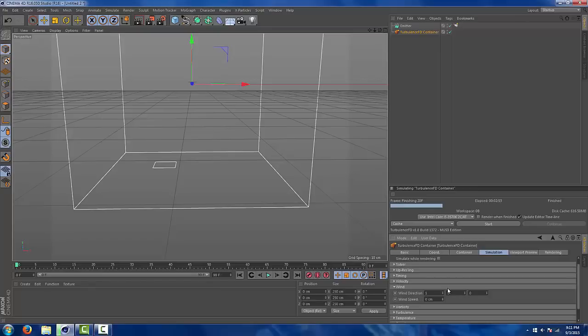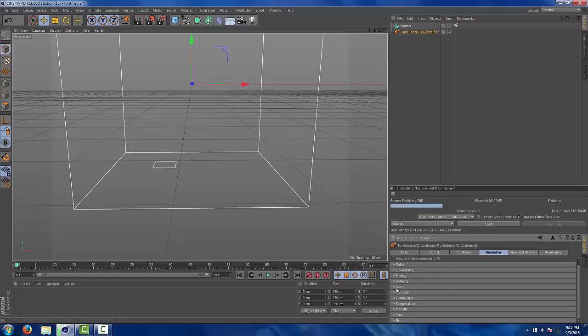Wind, we can add some wind. This is pretty much if you want to have your explosion look like wind is affecting it or driving it. These are your different orientations, like X, Y, and Z. If you change this value, this is going to indicate which direction the wind's going to be coming from. And then the wind speed, of course, is self-explanatory. If you change this value, the higher, the more dramatic that effect's going to be. So I'll say put it at like 10, 15, 20, whatever you really want there.